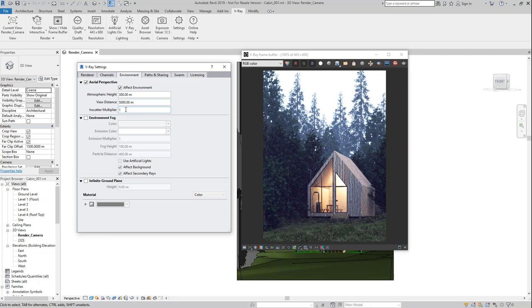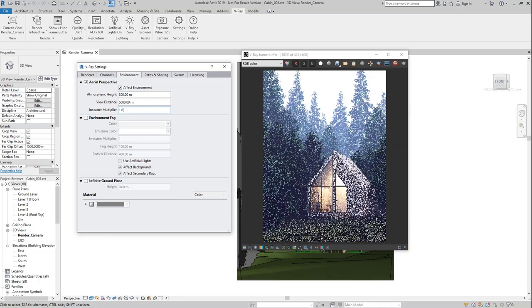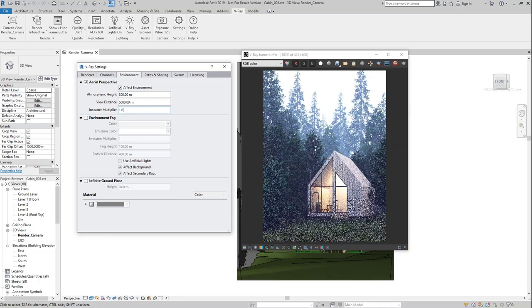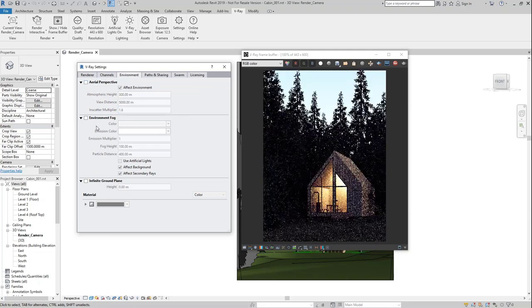So now I will increase the in-scatter multiplier to 1.6. And here we are. Now let's disable the aerial perspective, and we will jump to the environment fog.